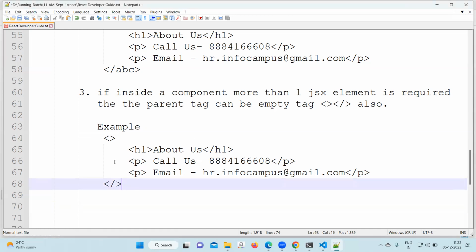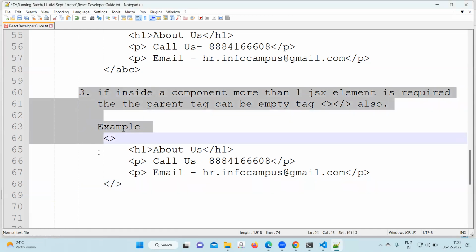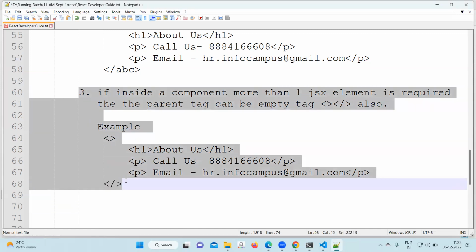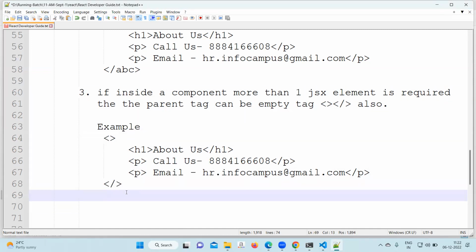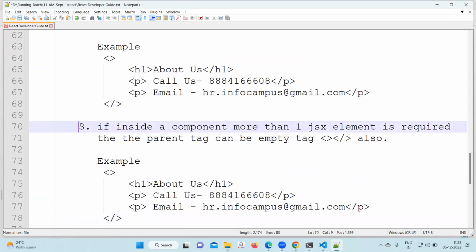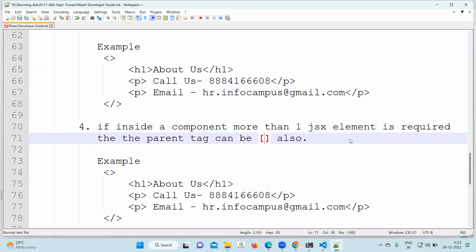Right? Now copy the third point and paste again below and change the fourth and write it all. The parent element can be array also. Here we can write the square bracket open.